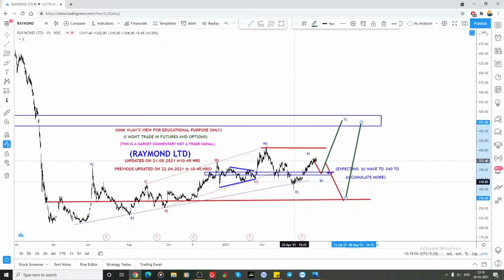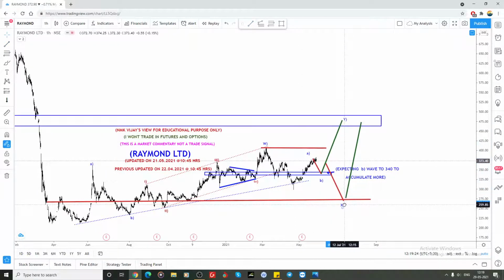Otherwise, if this is the A, this is the B, and this could be a C also. So in that time, if this is a W, or this could be an ABC, ABC is a B, and again one aggressive fall. The 5-wave structure, or it could be accepted as a 3-wave structure to the 270, the major support zone, to make a complex correction in the X wave.